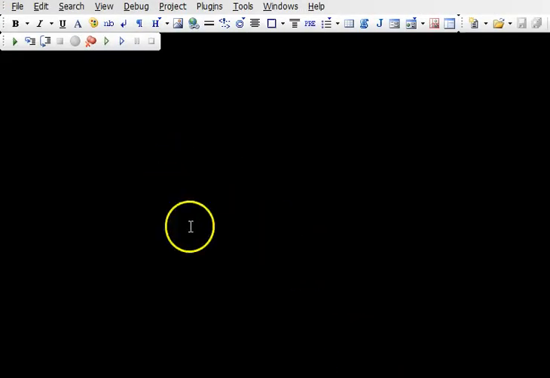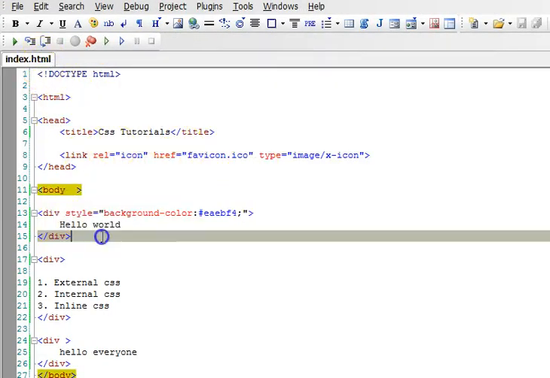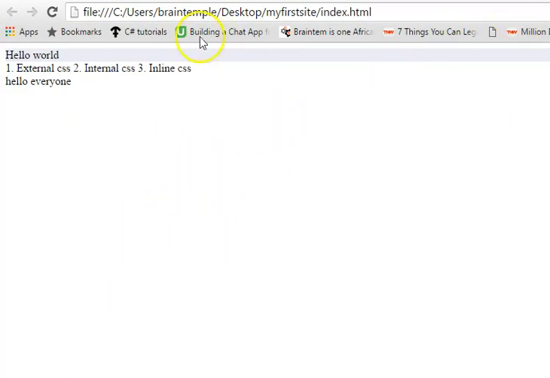Remember, that is what we are editing here. It's the same file. So we just painted the background of this div to a certain color. So we go to our browser and cross-check. This is index.html, and what we have here is hello world with the background changed to this color. What if we wanted the same background for this text?